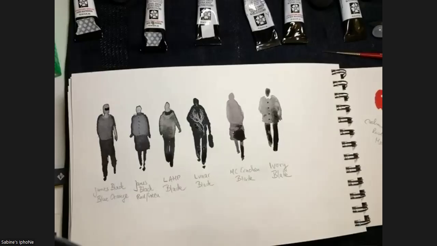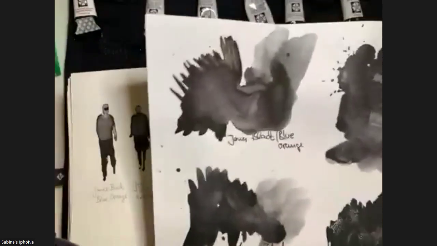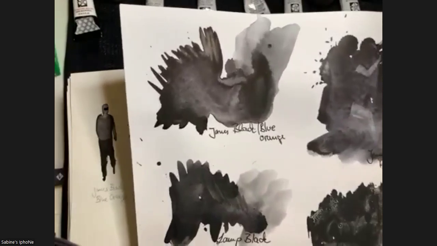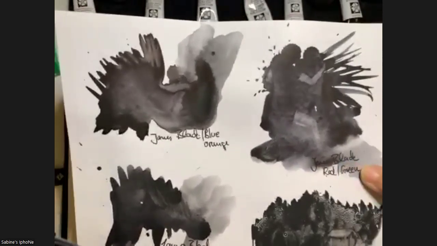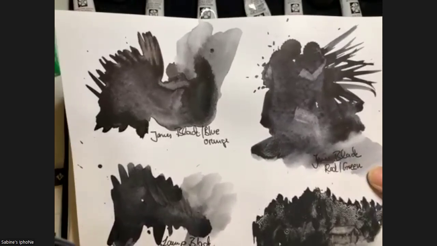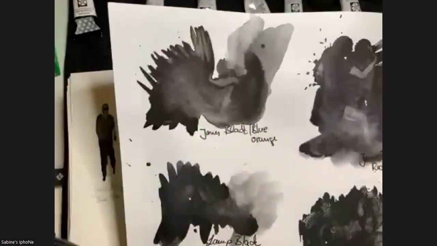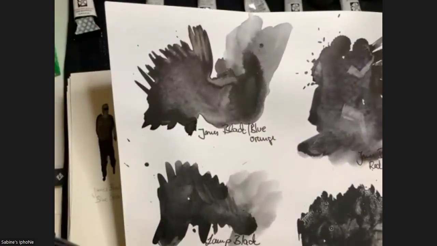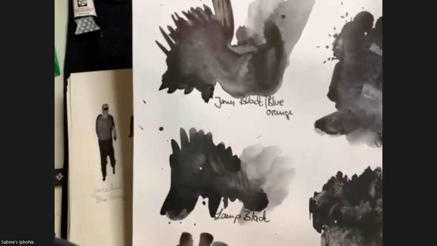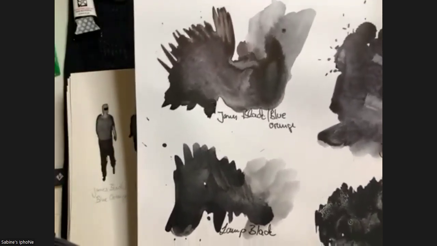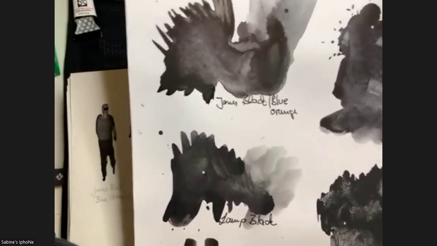And I have made another picture so you can see a little bit the difference. Here's the Jane's Black blue orange, and here is the Jane's Black red green. It may be not so much different, but you can play with the blacks, and the shade is different.